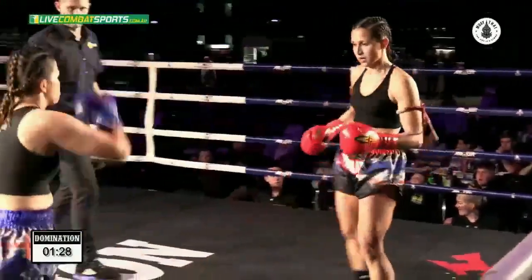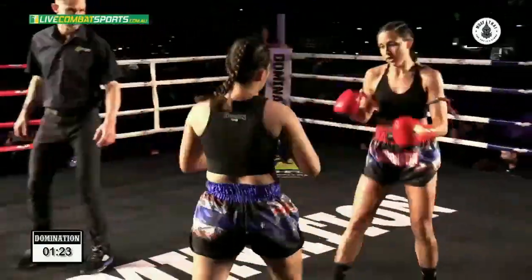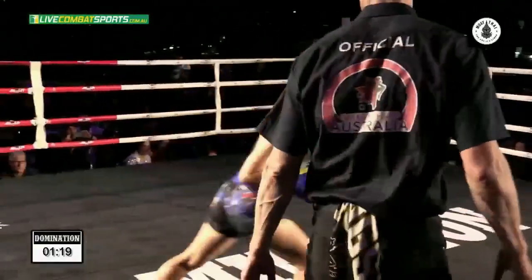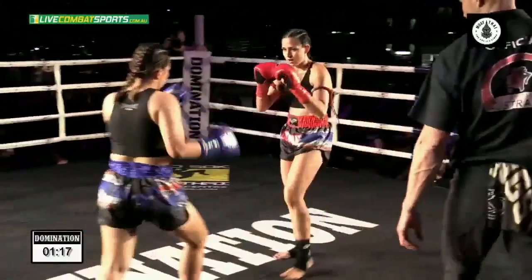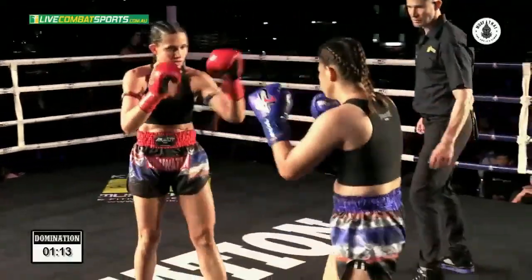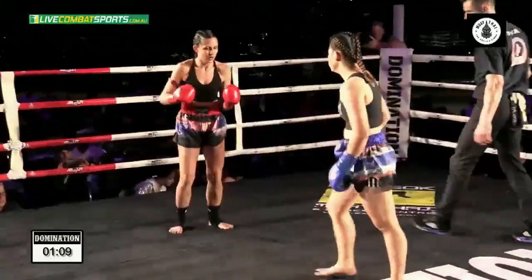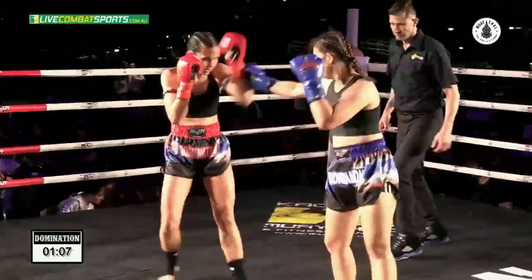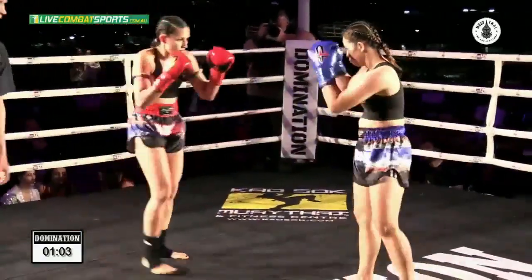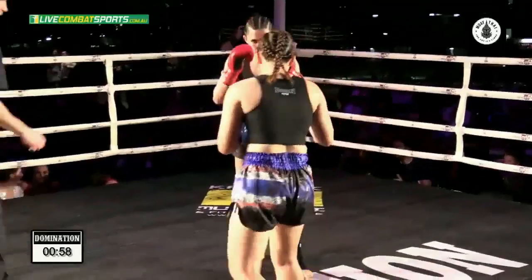That one skimming up over the top of the check. Dina finishes and punctuates that little exchange with a low kick. Not a lot of power on these kicks so far from Dina. She'll wind into them as the fight progresses. This one, of course, only 3x3. Good low kick, slides back out of the way, and Nantachat just catching it with her foot there. Not a lot of power on it. Dina countering well low. Moves Nantachat's base there for a second.